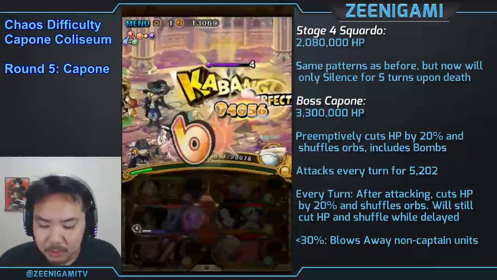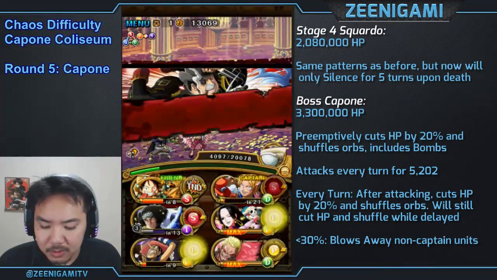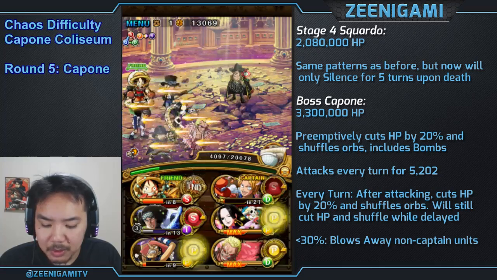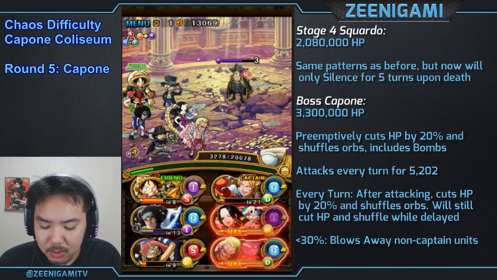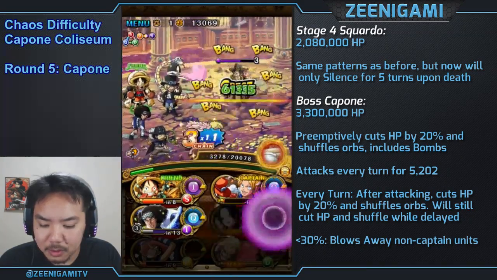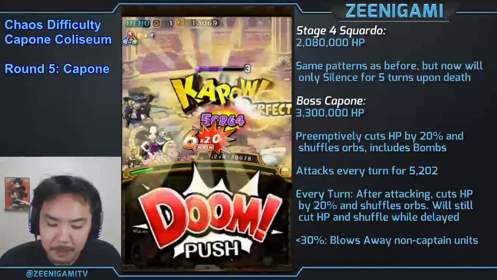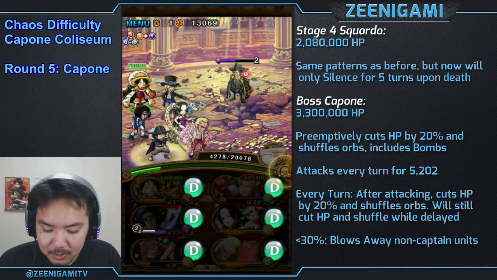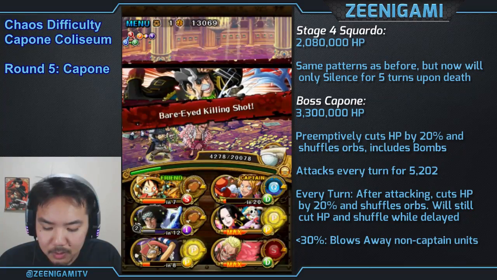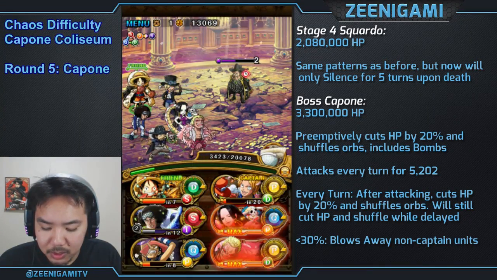If I get 3 matching orbs, we can burst him down. That's 1 matching orb. Oh, 20% health cut and shuffle every turn, sorry. No matching orbs. Or only none for Hancock. 2, 3. Should end on the Log Luffy, he's got more attack. 2 more turns. Come on, baby. That would be 2 matching orbs. I see yellow, green, and... Let's see, can I get those in the right place?